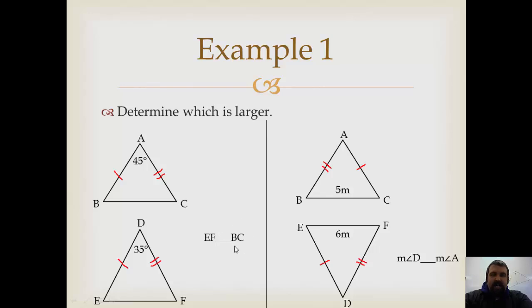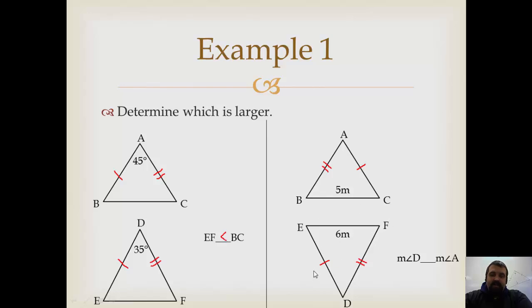And if I'm thinking of which sign to use here, I'm going to use a less than sign because the arrow goes like this. You could think of it, the alligator's eating the larger number. So there, this segment is smaller than that segment because angle D is smaller than angle A. So that's the sign I would use.